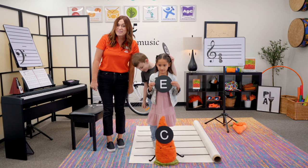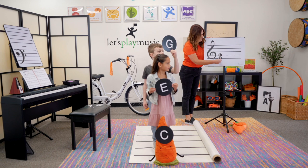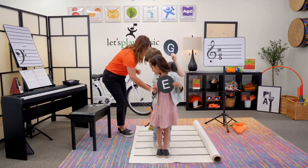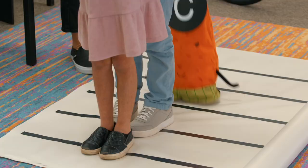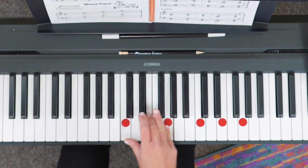And right now, is our carrot in root position? He is. But what if our carrot wants to jump up? Is there another C that our carrot could jump up to? Should we have our carrot move? Should we find another C for our carrot? Whoop! What do you think? Is our carrot still the root? Try it again, back down to root position. Good. Jump with your 1, 3, 5.